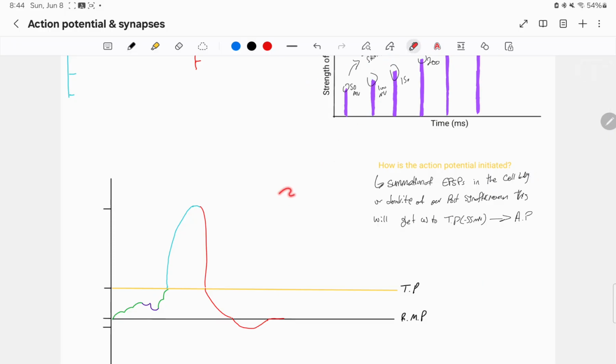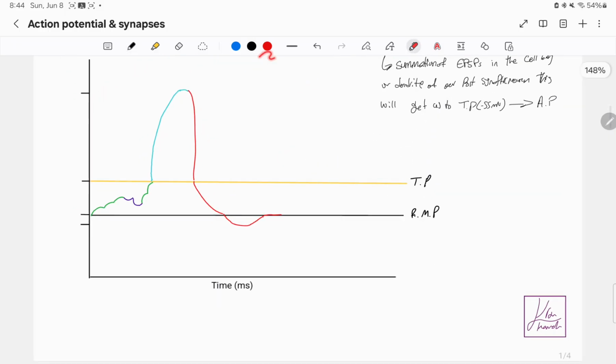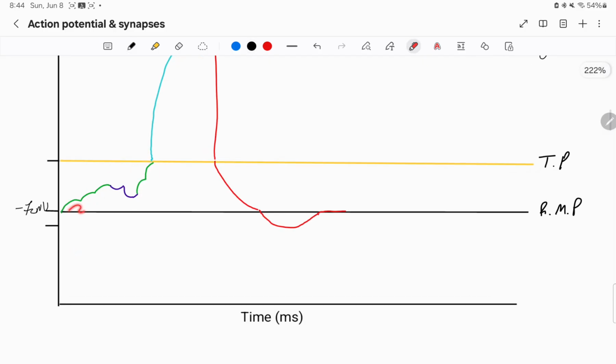And we can depict this using our graphical representation. So let's say right here is my resting membrane potential, negative 70 millivolts. I have EPSP, EPSP, EPSP. They are summing on top of one another, whether temporal or spatial or just spatial, we don't know. And then I have some IPSPs in here as well, bringing my membrane potential down, because we know that one neuron always has multiple inputs on it. And then we have some other EPSPs that finally bring us to threshold.